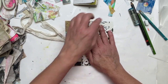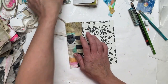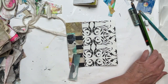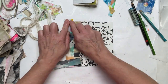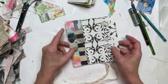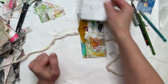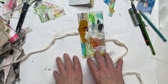And then on the other side, I don't like this because that was consistent with what was here. So I'm going to go ahead and glue down some papers to cover that part up because I don't really like that very much. All right, so now our cover is ready. And then I'm going to go ahead and spritz this, and we'll sew in our pages, and then we'll glue everything to the book cover.